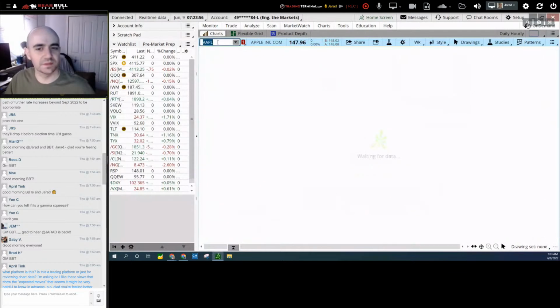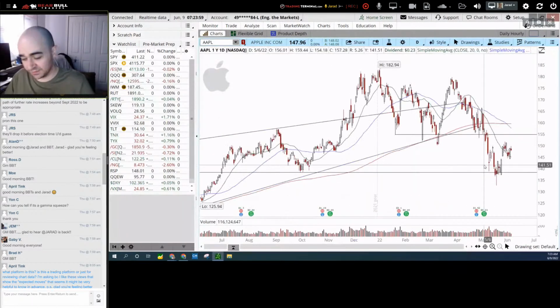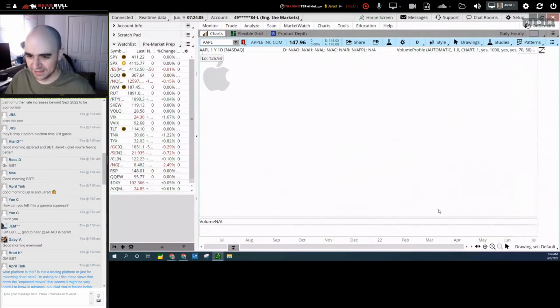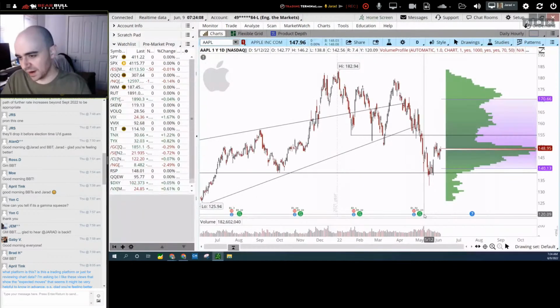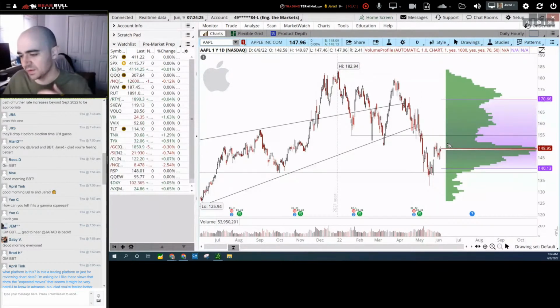Apple, let's see. Apple's trading close to 150. I don't like trading Apple around 150. It's VPOC. It's where most transactions occur on Apple. It's going to be choppy around 150. I think you can trade it similar to the S&P on days where the market gaps down but gets bought up. Apple's going to be potentially quite strong. On days where the market is topping out and fades, Apple has potential to do so.